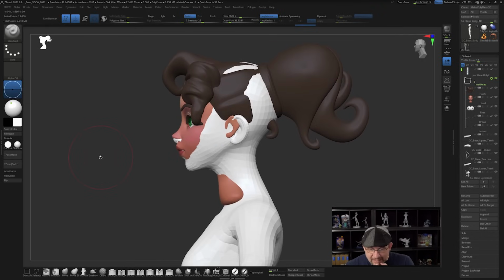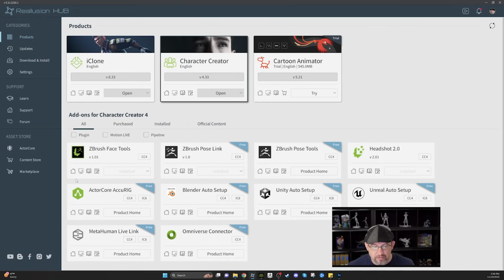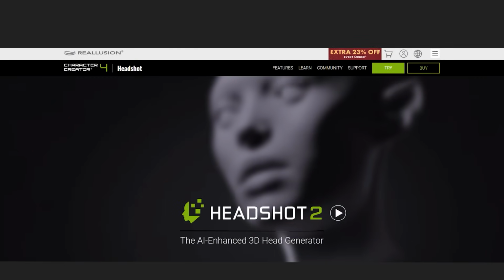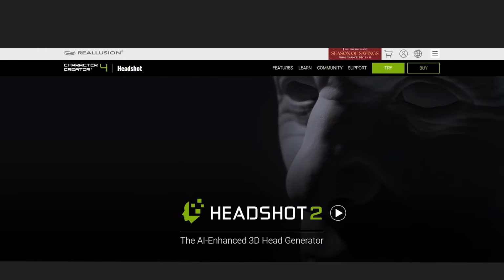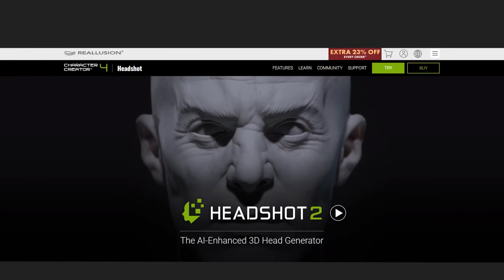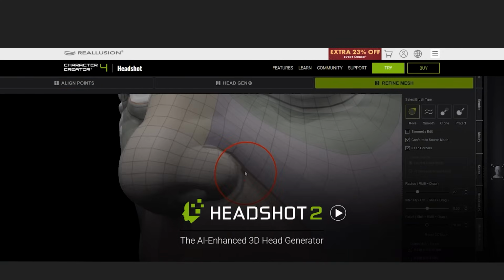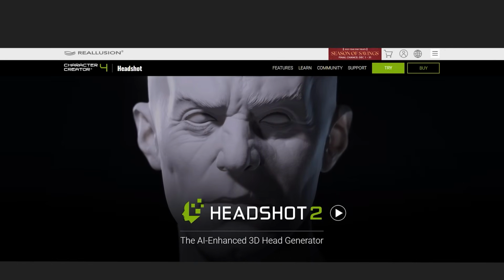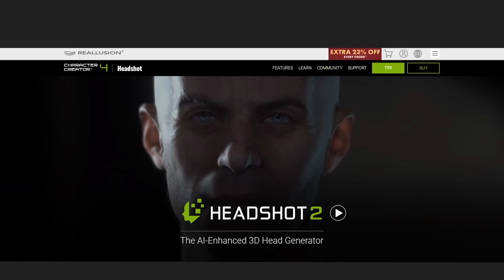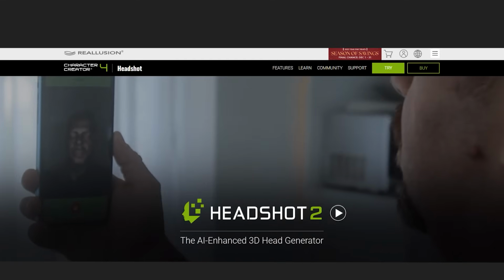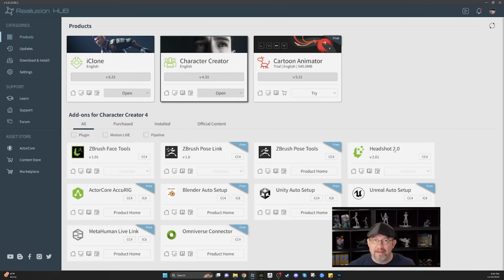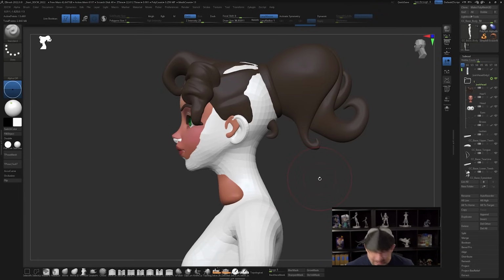And before I get into that, I just wanted to show you that Character Creator has a plugin called Headshot 2 right here. And that is a mesh mapper. And how that works is you take your mesh that you made in ZBrush and you push it into Character Creator, and then you can match that mesh on top of it using very few points and not have to go through this extra process that I'm going to show you now. But if you don't have that plugin, you can just do it by hand like I'm going to show you here. Okay, but that is a really neat plugin and it works quite well.